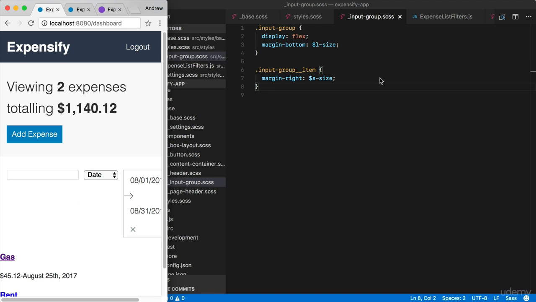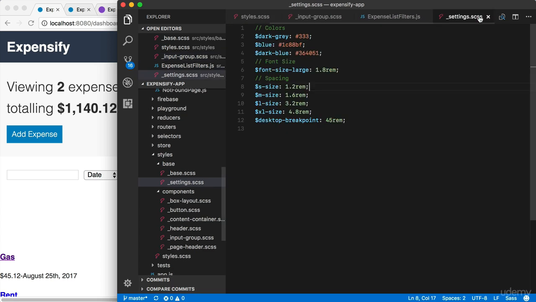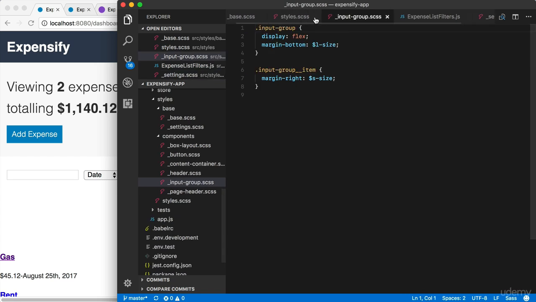So just like we did with the last application, we are going to be using @media to set up media queries. Now, we already have a variable inside of the settings file for that. Over in settings, we have the desktop breakpoint variable. This is something we used previously, and it is something that we will once again use here. Let me jog your memory on how this works.